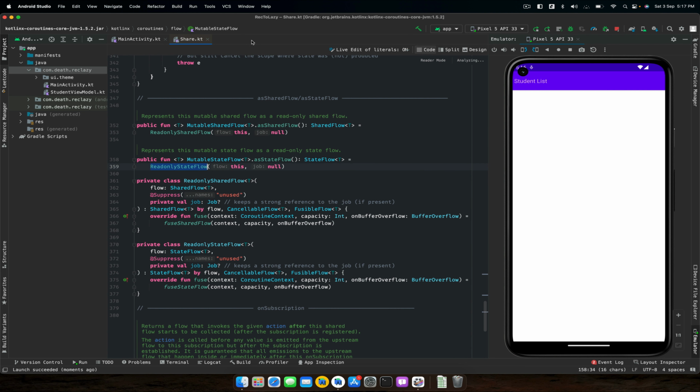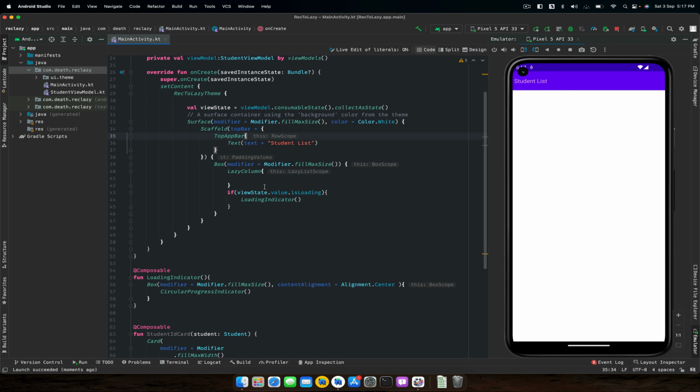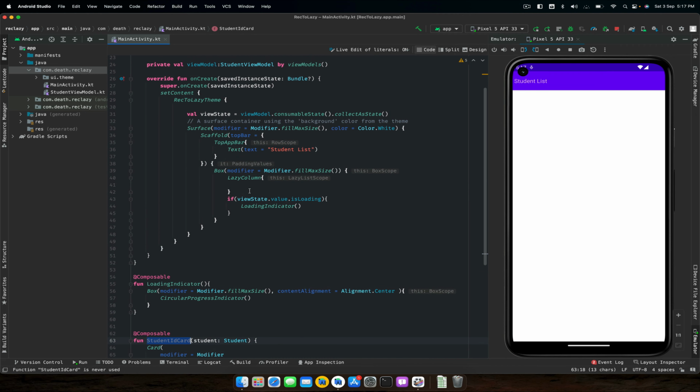Let's close all these up. Let's make it private as well. Now let's do one thing. We'll inflate the student ID card as we were earlier doing.